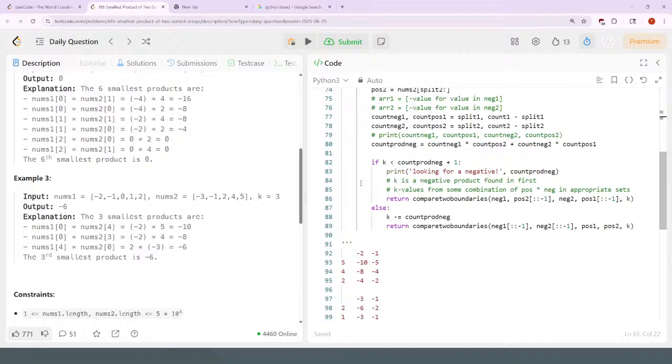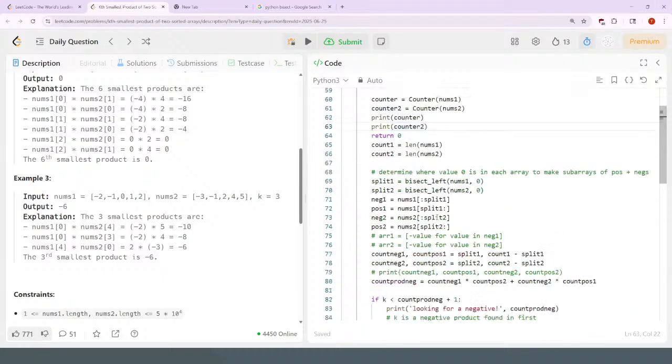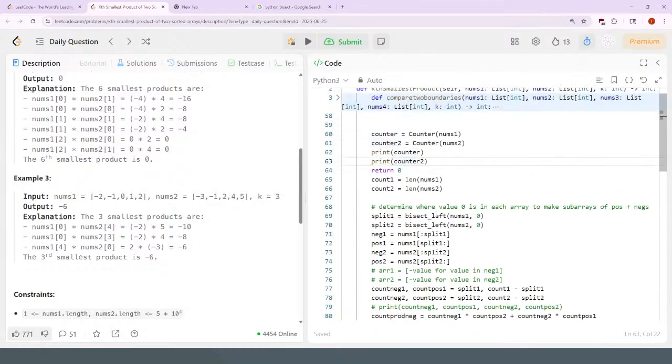I guess that might work. I guess that's probably the most straightforward way.